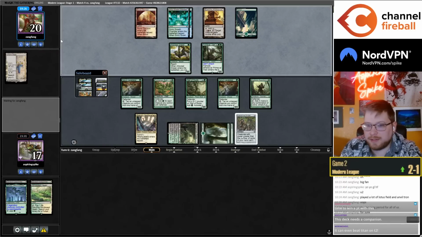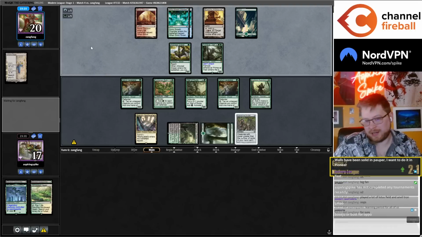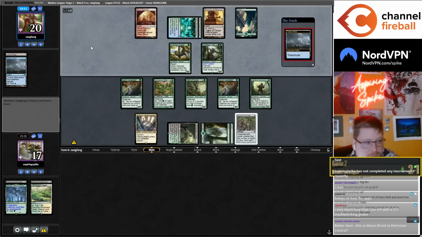Yeah, we do need a companion, huh? It's not fair. I mean, I don't know. It's really not fair that some decks get Gigantic for free and some don't. Transmute for Boseiju, probably.